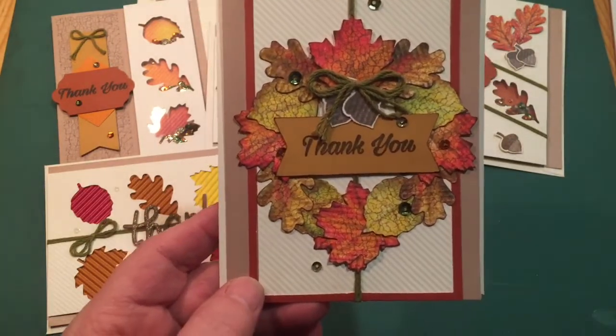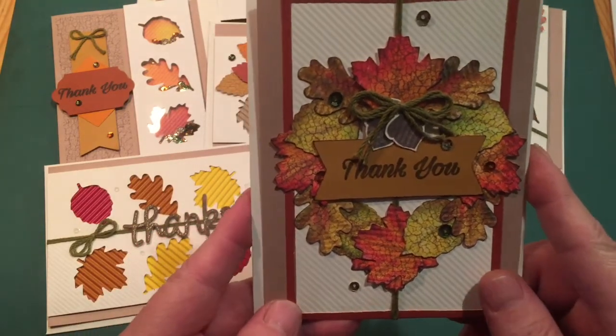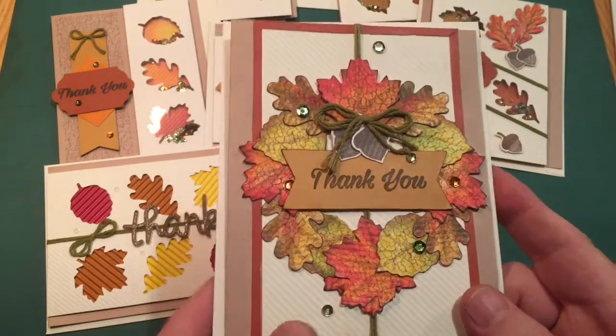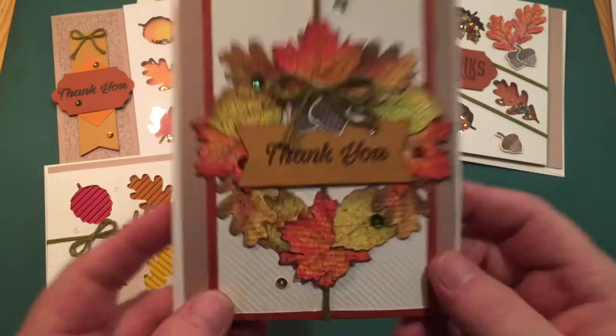This is a great card. I love it. Once I saw the leaves in the kit, all I could think of was a fall wreath. But nice thank you, big bow, a couple of acorns, perfect, lovely thank you card.